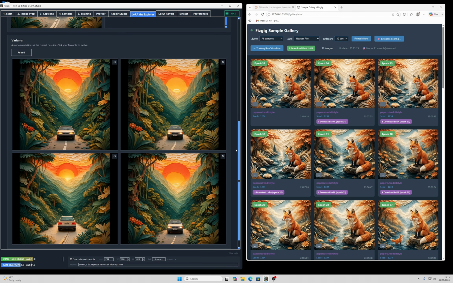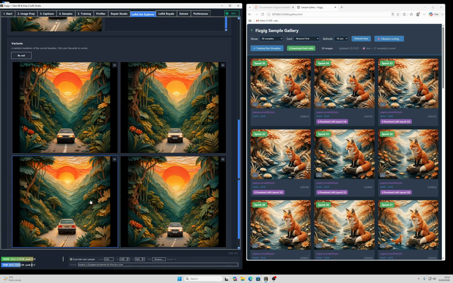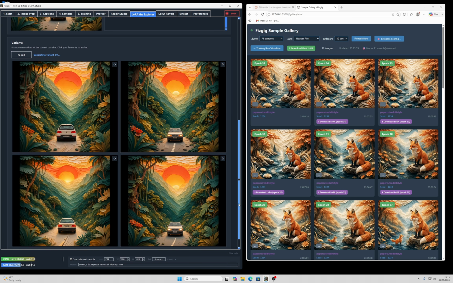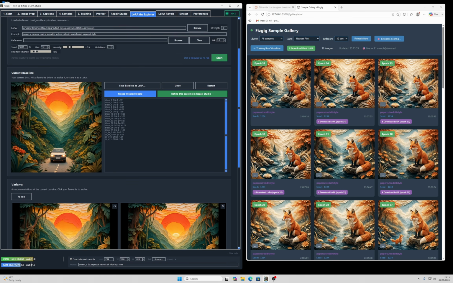Now, these are variants with random changes. If I want to use one of them as the baseline, like say, I don't know, this one, that one that we've just seen will become the baseline, and as you see, it's replacing the iterations.